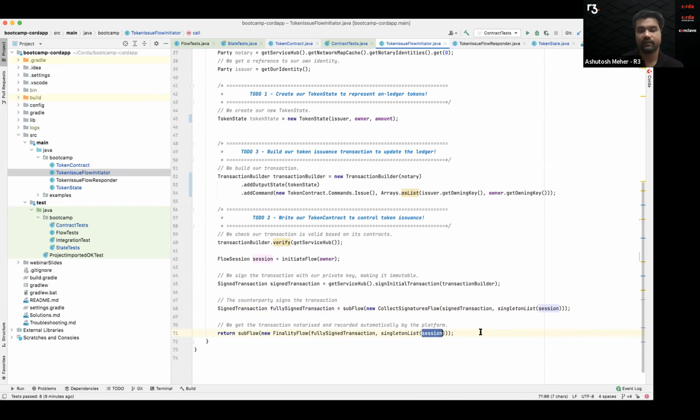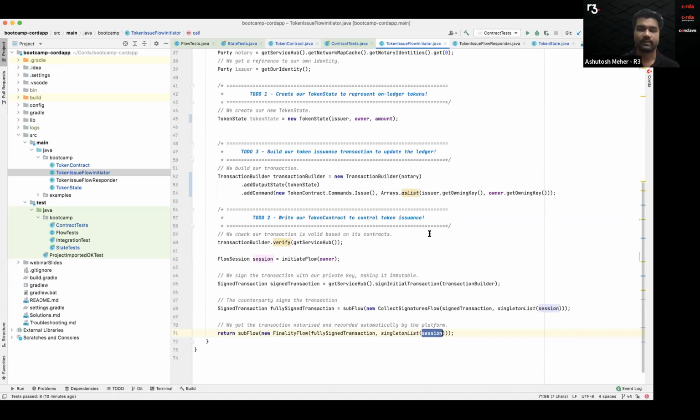And the finality flow will basically take care of notarizing it. It will send it to the notary and then get their signature. And once that has happened, it will also make sure that this transaction is actually sent to everyone who is involved in the transaction, not really broadcasted to the entire network, but only to the people who are involved in this particular transaction. So for our case, it's just the issuer and the owner.